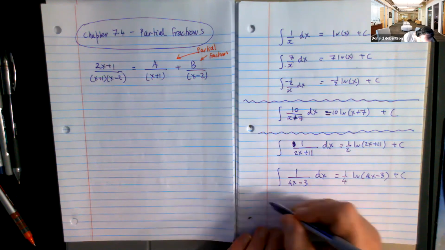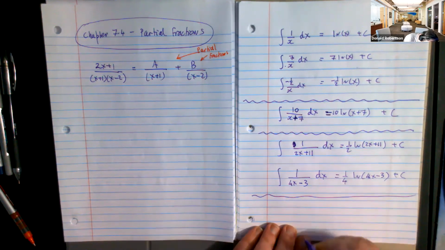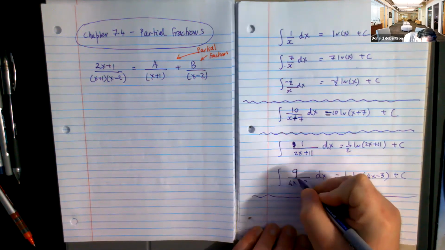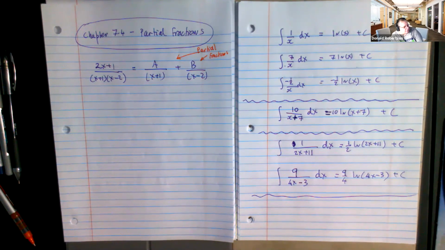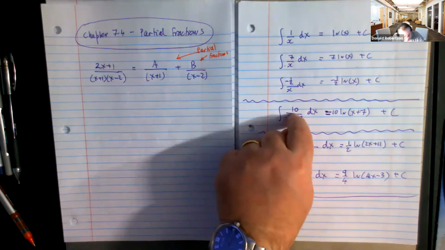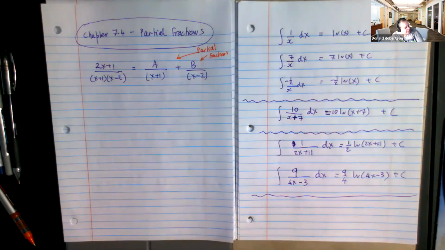Now that means, I guess I should do one more. Suppose you stick a 9 on there. Don't you just get 9/4 instead of 1/4? Doesn't do that much. So right now, if I gave you any simple baby fraction, just on its own, that looked like any of these guys, do you feel comfortable you could do their integral without any real hassle?